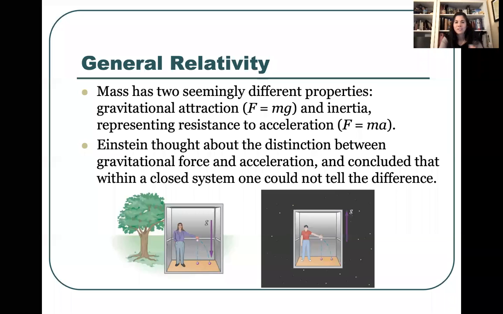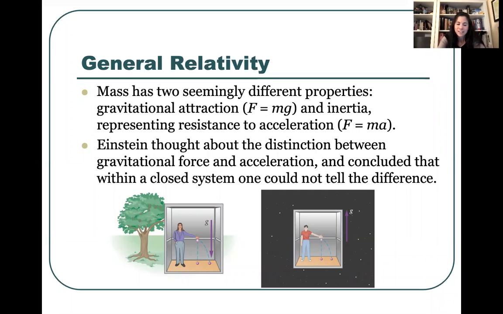All right, so now on to general relativity, another one of Einstein's theories, which is now going to apply to how we perceive or what we know about gravitation. If we go back and think about what we've learned about gravitation, we know that for an object at the surface of the Earth, given its mass, we can calculate its weight, and the force would be equal to mg.